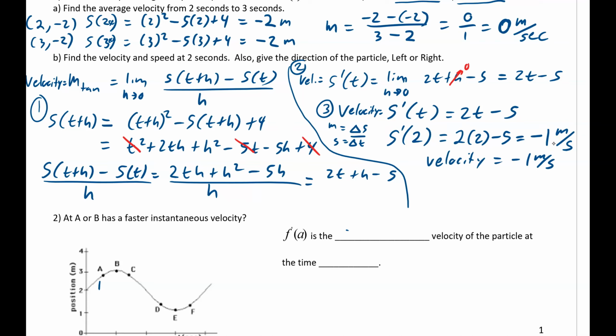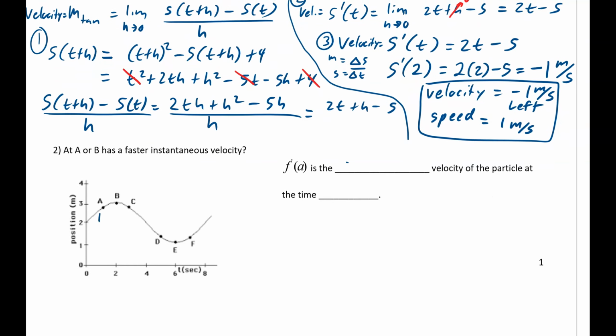And then our speed is just the absolute value of that, so there's no direction on this. If you have a negative, that means we would be going left for this. And for our speed, we just say it's 1 meter per second. So if you want to convert a velocity into a speed, you can use the direction and its speed. You would say that it's going left 1 meter per second. If we're doing up and down, this would be down 1 meter per second. And there you have it.